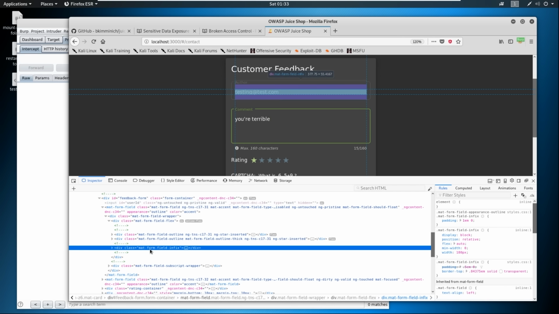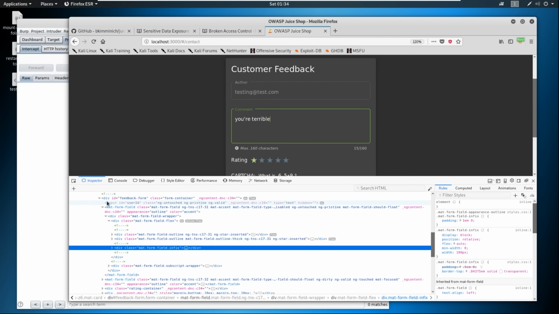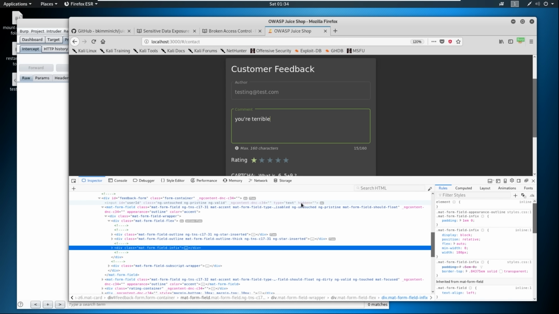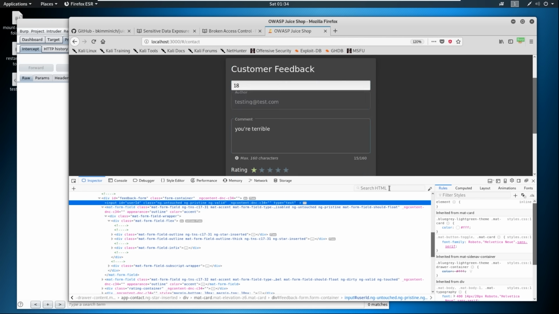So we inspected the element and you should be brought somewhere here like this div class. If we look up just a bit, there's this input user ID right here. And you can see that the text is actually hidden. So it says hidden right here. I want to go ahead and just delete that and see what is going on here and what text is actually hidden. And you see it says 18. It's a user ID of 18. They're just hiding this. This is not a good way to do this, right?